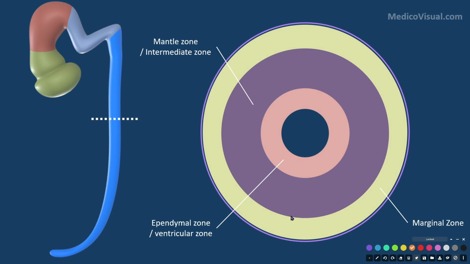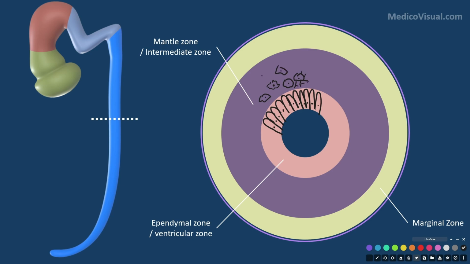Now if we talk about the ependymal zone, it consists of this type of epithelial cells, columnar epithelial cells, which were forming the ependyma like this. Ependymal epithelium is here, but for the sake of simplicity I have just drawn it in a very simple way, right? Then the mantle zone or intermediate zone consists of the cell bodies and dendrites of your beloved neurons.